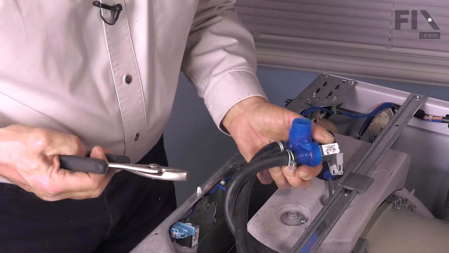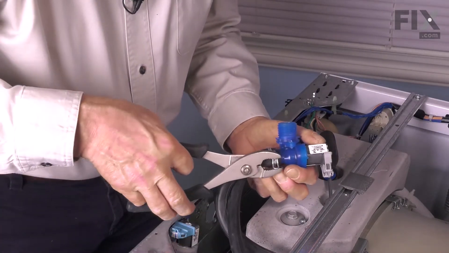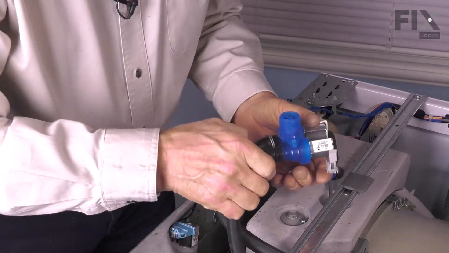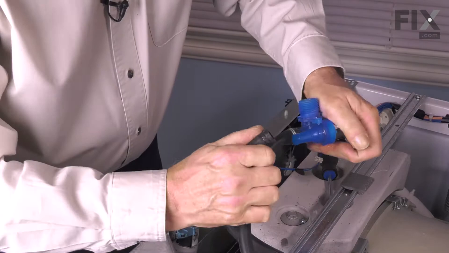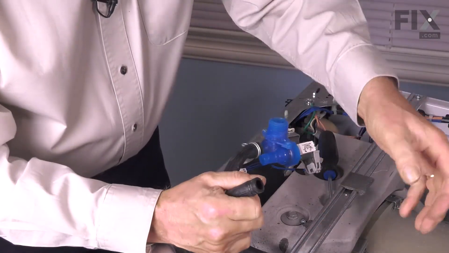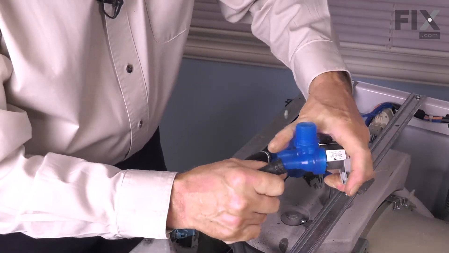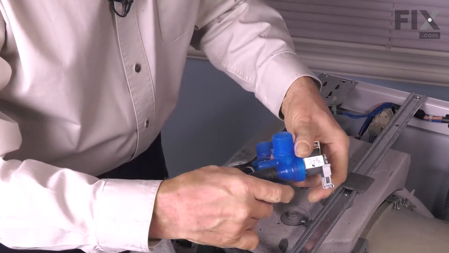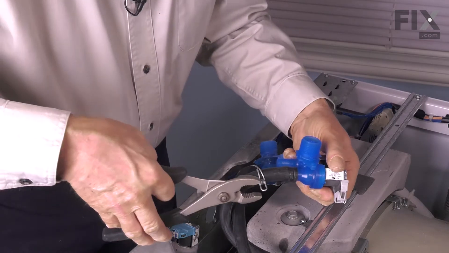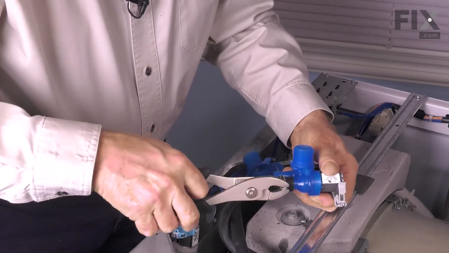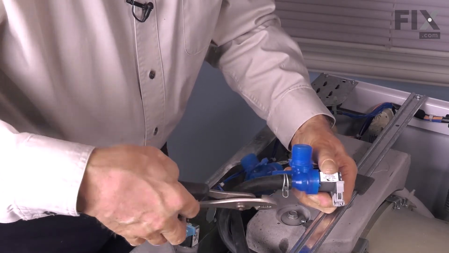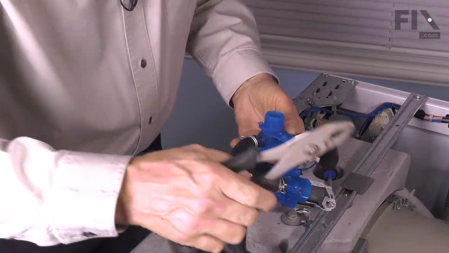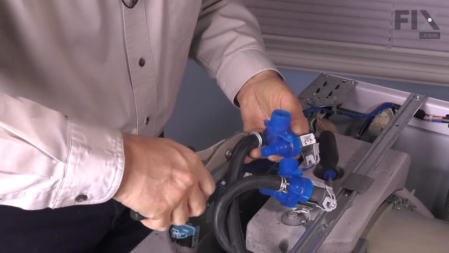Now our next step will be to remove the hose clamps and squeeze them together and pull them down onto the outlet hose. Then you pull the hose off of the valve and if you want, you can slide it onto the new valve. Make sure it's pressed on firmly. Position the clamp. Do the same with the remaining hose.